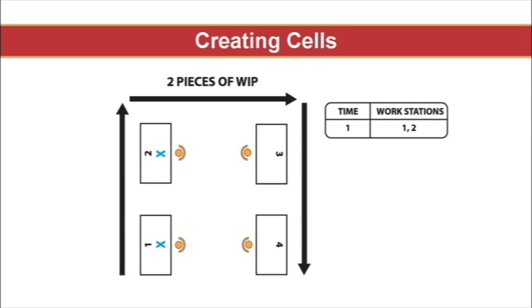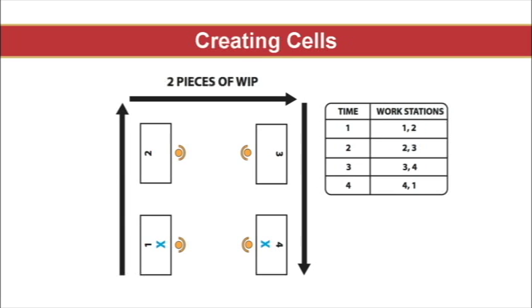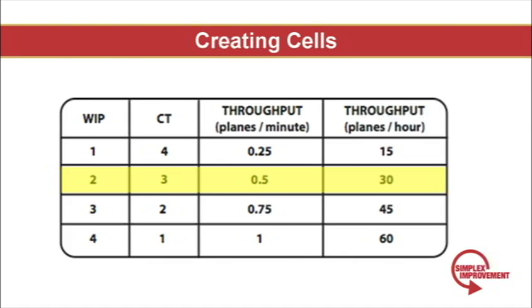Now let's allow 2 pieces of standard WIP in the system at any given time. Stations 1 and 2 have something to do, and stations 3 and 4 are idle. A minute later, they pass the work, and now 2 and 3 have the planes. Now a minute after that, stations 3 and 4 have work, and 1 and 2 are idle. One plane finally completes, so workstation 1 is allowed to have a plane in standard WIP. This model gives me a throughput of 30 planes per hour. Do you see how we just doubled our output by adding another piece of standard WIP?